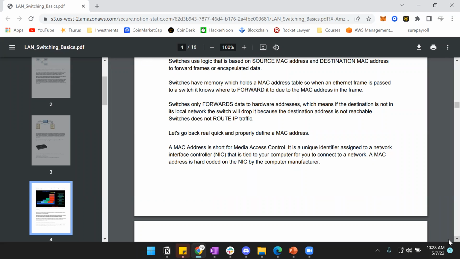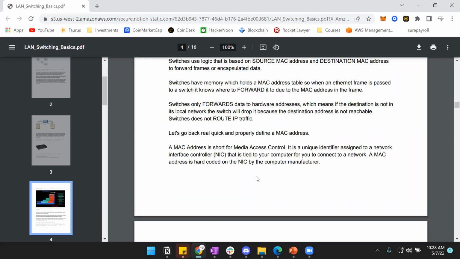Switches are like mail carriers that only send mail that's local in their area. They're already in the city, so the city is irrelevant to them. The zip code is irrelevant. They just go, oh, this Main Street, oh, this 123. That's all they care about. That's all switches care about: what's local in my area. I'm already in New York, so who cares about what city and state? Because I can't go anywhere outside the city and state anyway.